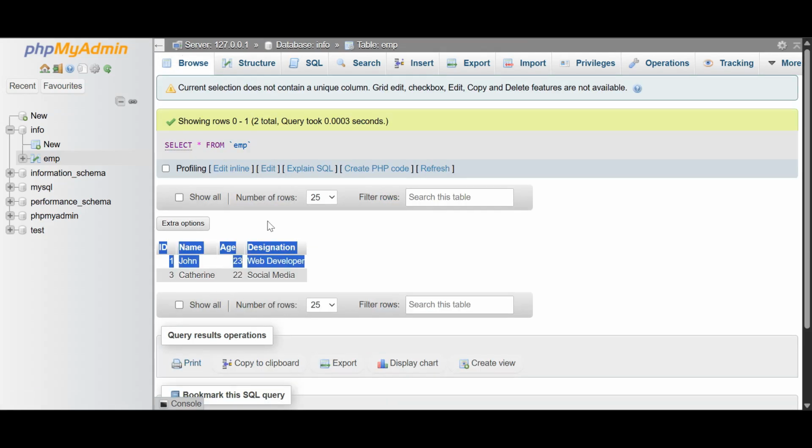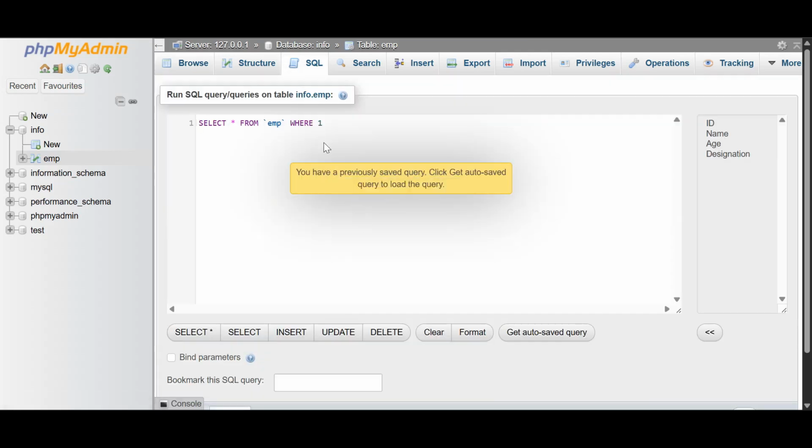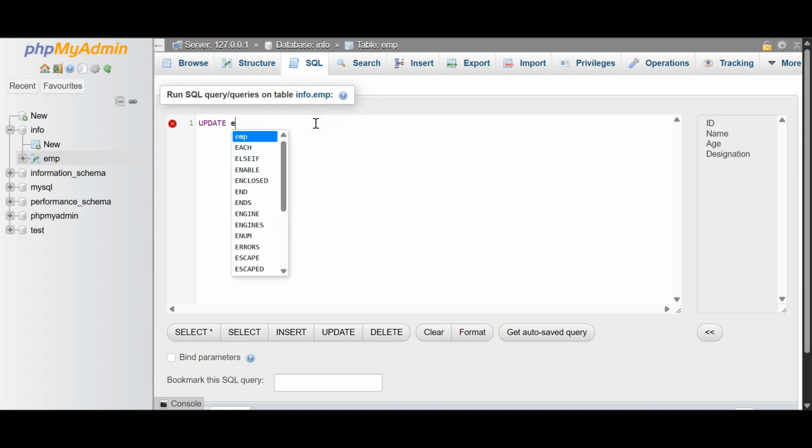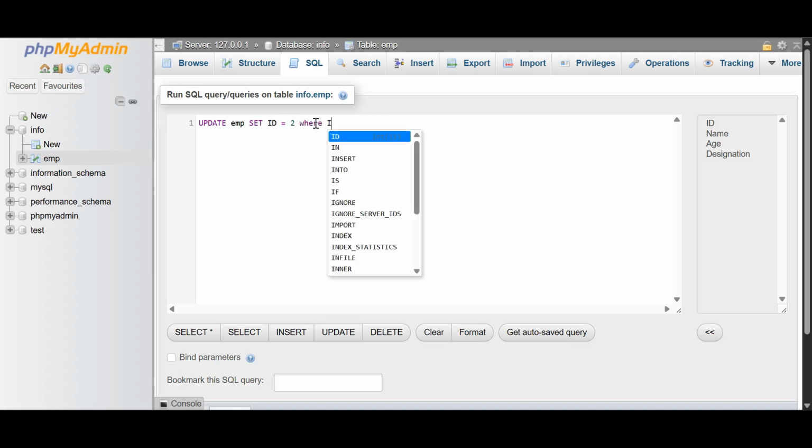Now let's change this 3 to 2 as well. I'm gonna write update, table name emp, and then set id is equal to 2, where id is equal to 3.